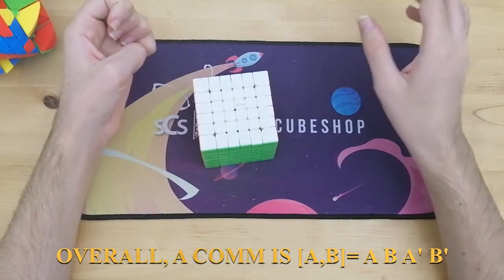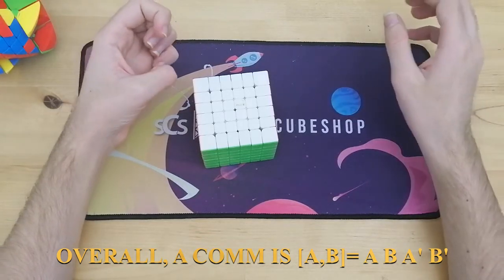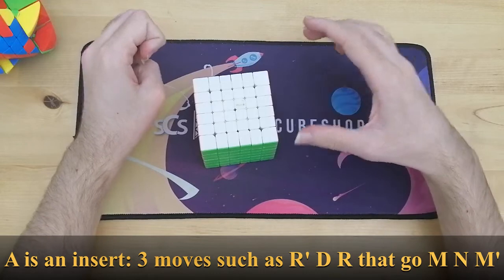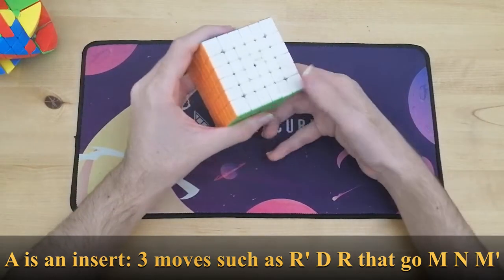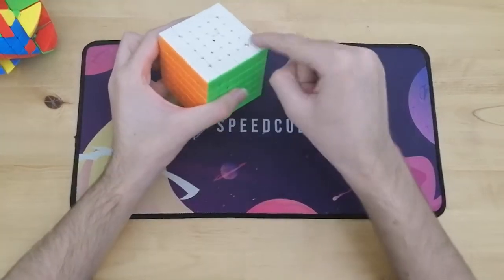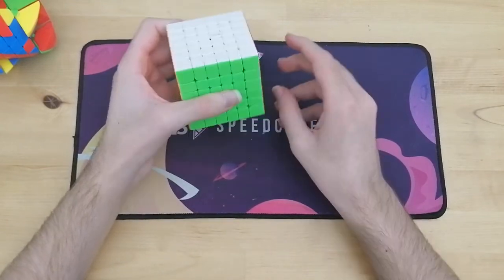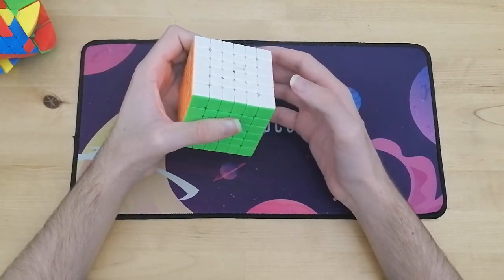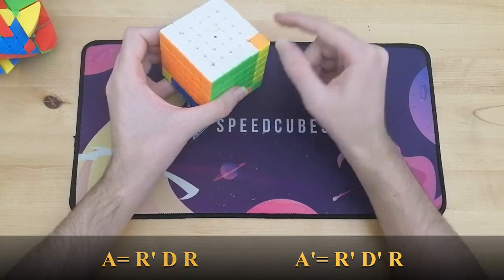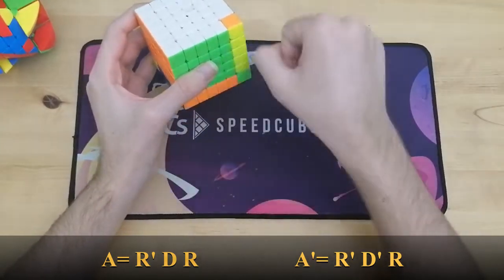The most common one, and the one all you need for this cube, is for A or B, we'll say it's A just for simplicity's sake for now, A is going to be an insert. What is an insert? An insert is something like, I'm going to show on the outer layers first, R prime D R. What did that do? We want to insert this piece over to here. It's like doing R U R prime or something, but instead we're doing it from the bottom. And you'll soon see why. It makes it a lot clearer. So you can do R prime D R, which inserts this piece into here, and that's our insertion. And how do we invert that? It's going to be R prime D prime R.